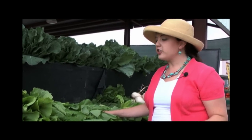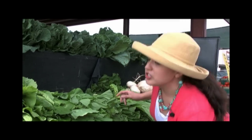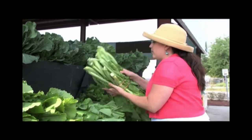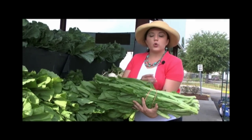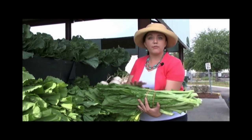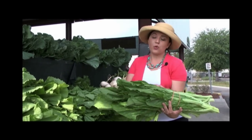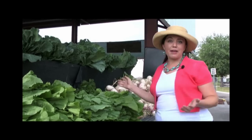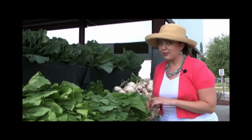Produce in the shade tends to be a little fresher. Also, ask questions. Whoever is at the booth normally has spoken with wherever the produce came from — the farmers or the people who transport it from the farm — and they don't mind answering questions. You can learn a lot about what's fresh, what's available, where it came from, and sometimes even a recipe or two.